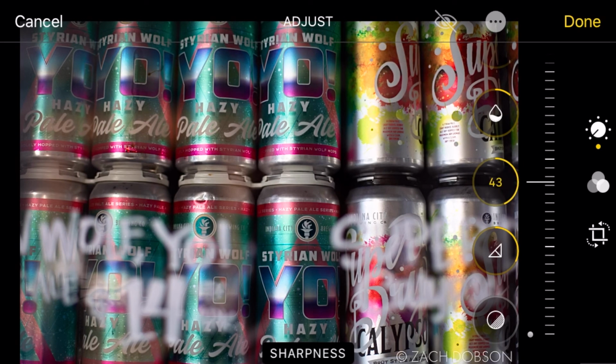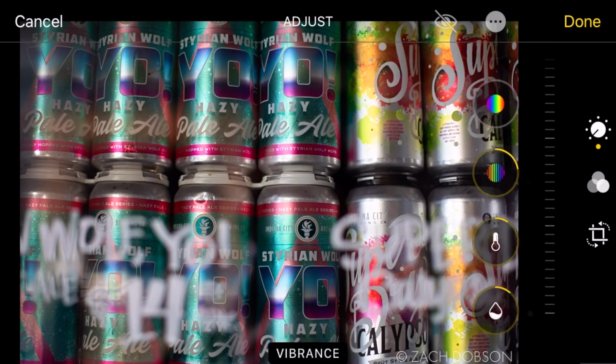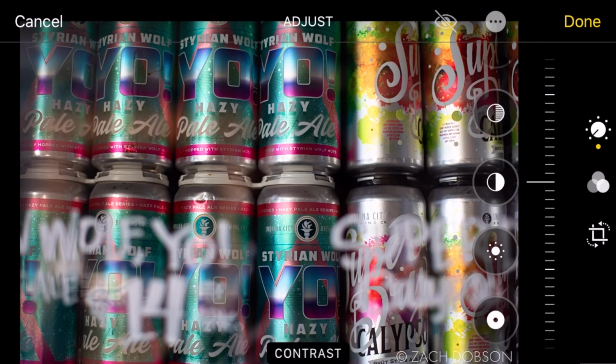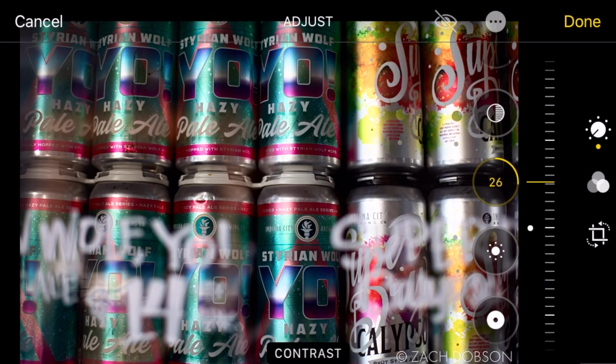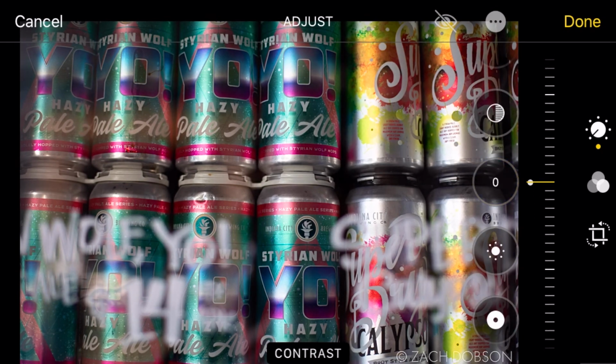Actually, I think this makes the lettering on the cans pop, so I kind of like the extra sharpening. That's the original image, and that's with our adjustments here. So it looks like it adds even contrast, and I hadn't even touched the contrast, just by making some of those adjustments. So I'm going to leave the contrast alone.